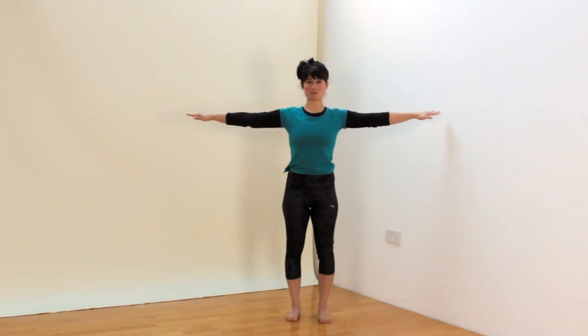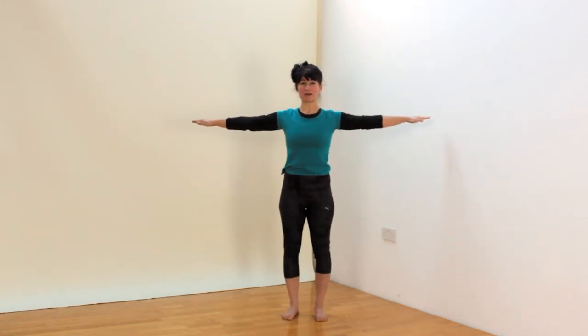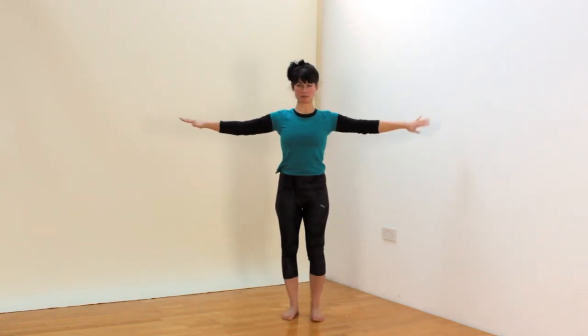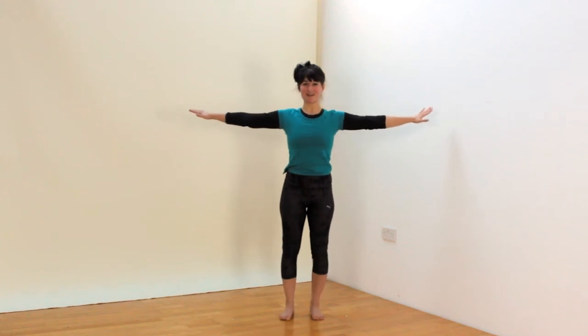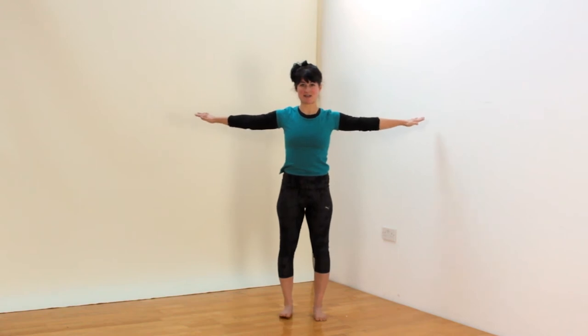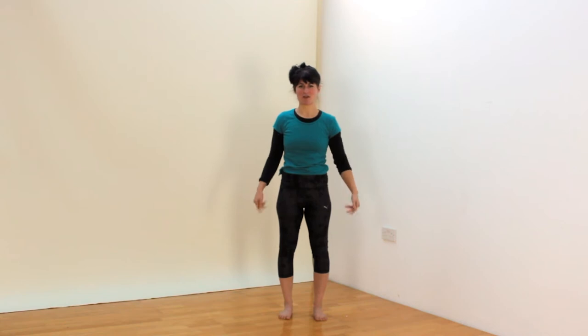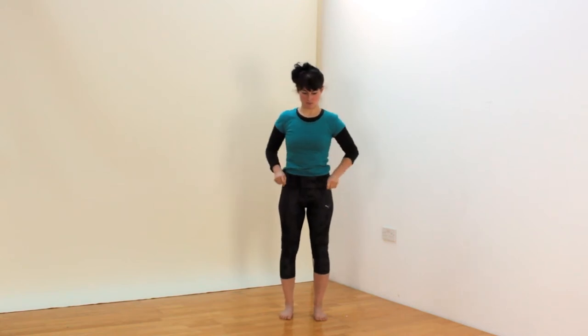Let's stay here with the arms. And now, see if you can push your arms back. Hands behind you on a plane without pulling the shoulders up. So you're probably already starting to feel the shoulders burn. And let's do this for 10 to the back. 1, 2, 3, 4, 5, 6, 7, 8, 9, 10. And release. Very good. One more time, really.